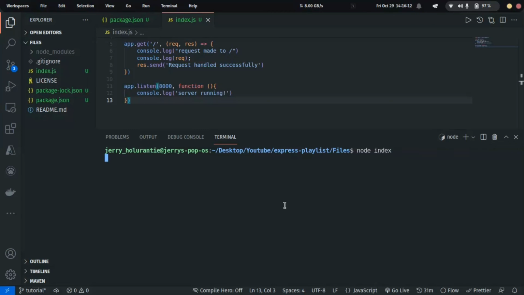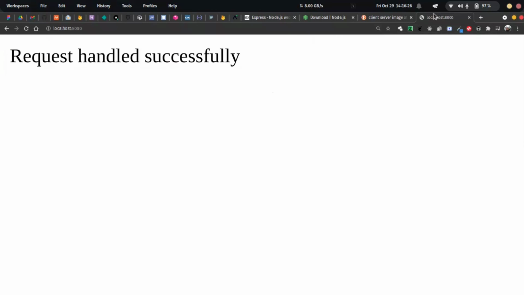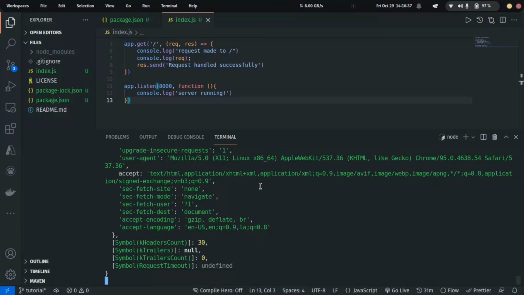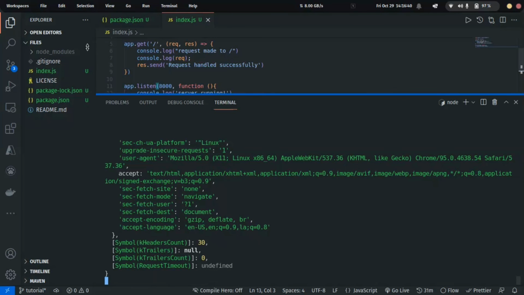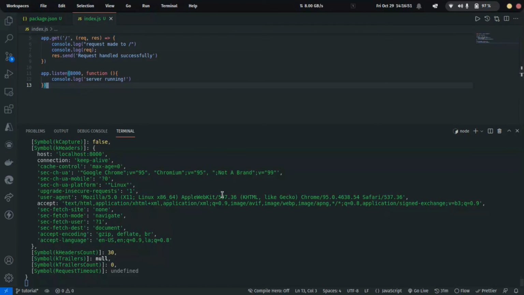So here we are now. We have started the server again. So let's go back to our browser and make the request again to the server. So right now you can see we have a response back, and the page has stopped loading. We have a response back from the server, so we have something to show that the server actually handled our request. And if we look here at our console, everything is messed up a bit because we're trying to log a very big object to the console. So I just want to show you what the request object really looks like in Express.